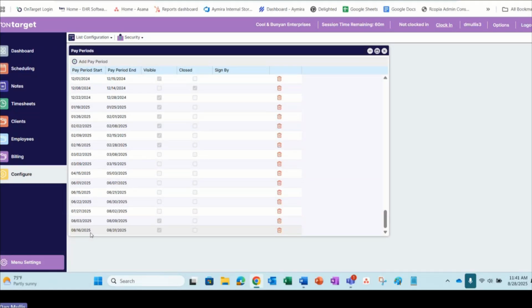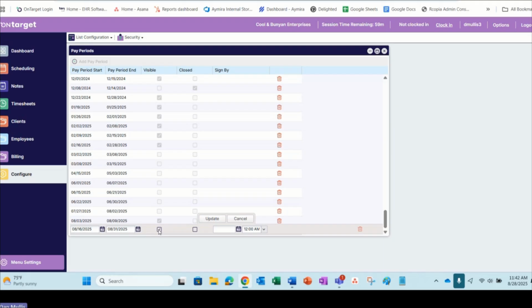So you've got your start and your end date. Some of this is pretty self-explanatory. We typically suggest if you're starting out with timesheets, go ahead and load up for the entire year, right? So if you've got 5 or 6 months left of the year, or if you're going to start this in January, there's no harm in going ahead and just loading up your pay periods, because the real control is through the visibility. This is very, very important.